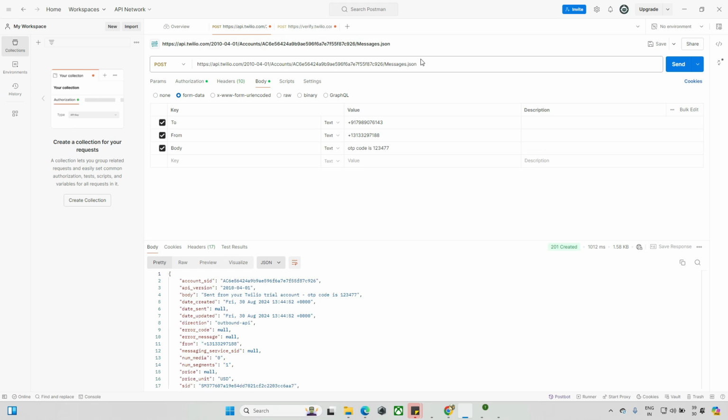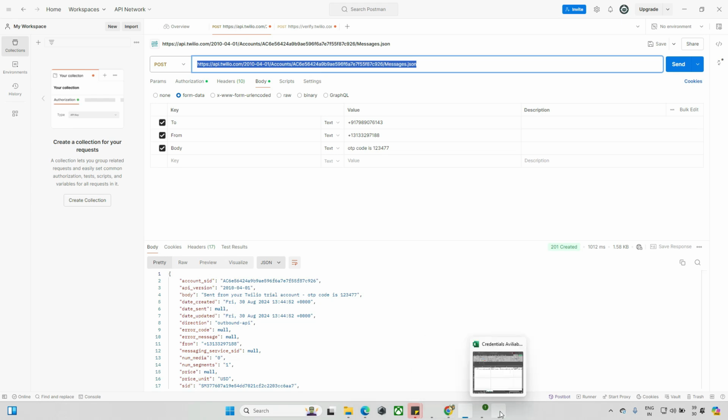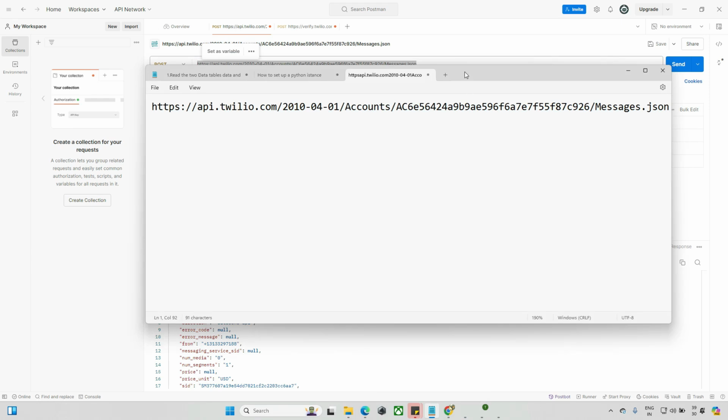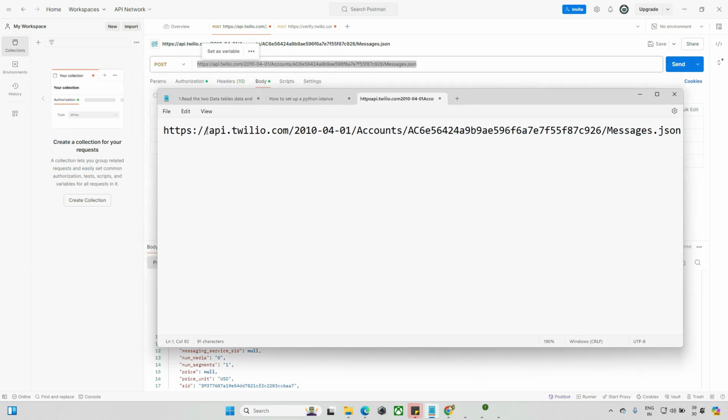Once you come to this Postman, we can see this URL, which is a POST. I will just copy it and put it in a notepad, just for visibility. Now when you check, this is an OTP HTTP API, and this is a version, after this accounts, and we can see this is a verification. So this code we are getting from here.